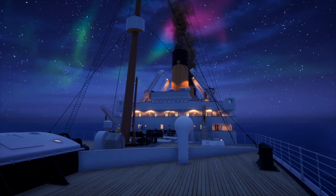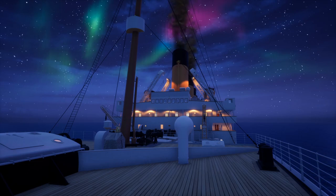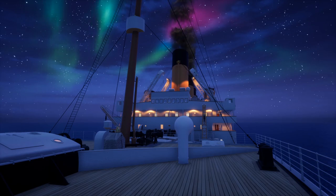Just look at that. Like, I know you guys can't see my face, but I'm honestly absolutely chuffed. I never thought I would ever see these ships the way they're supposed to be, especially not in so high a detail. Just what is able to be done with today's technology to bring these things to life. It's just outstanding. I'm very happy with the work which they've done over at Titanic on Glory. If you haven't, you should go check them out. But just look at that. Absolutely beautiful.